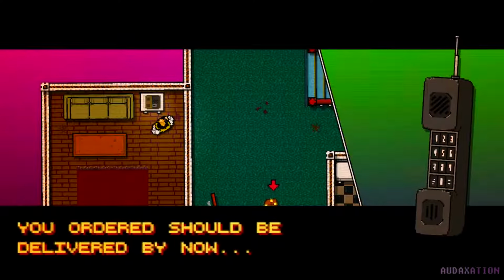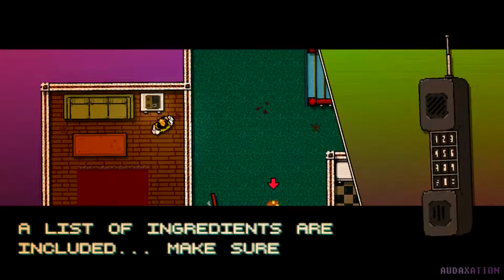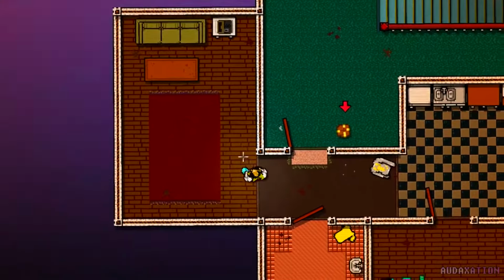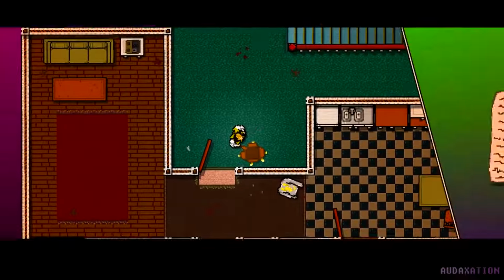You have one new message. Hi, this is Tim at the bakery. The cookies that you ordered should be delivered by now. A list of ingredients are included. Make sure that you read them carefully. Click.